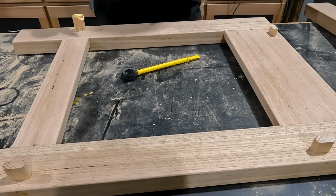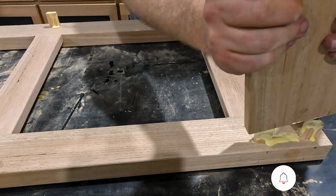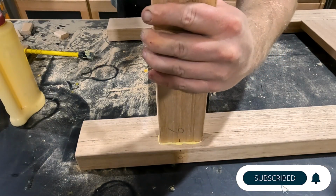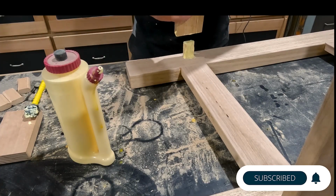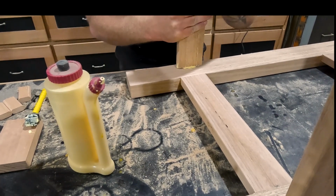Now it's time to bring the two halves together. After cutting mortises with the Domino, we pop a few more tenons into the holes and pop our last few stretchers in. Double checking that you're lining up the marks that you've made on your pieces, which is definitely not what I did the first time I assembled this, and pop it all into clamps to set up overnight.